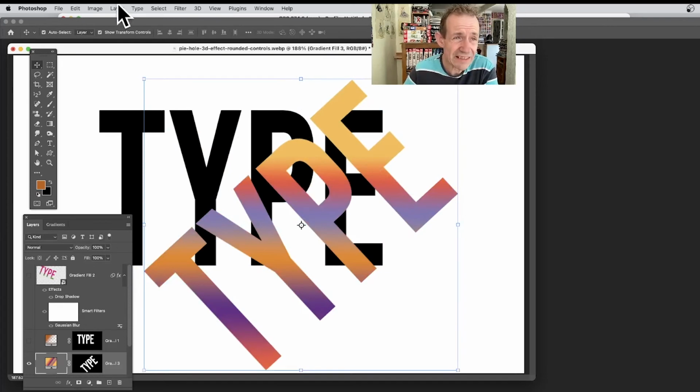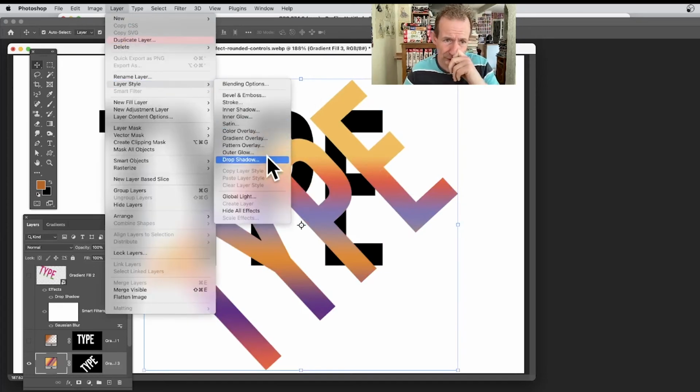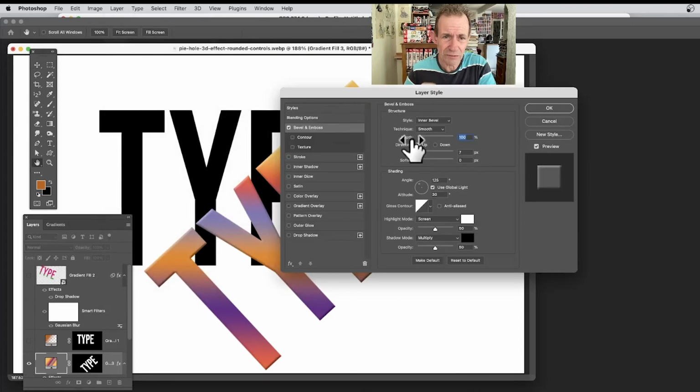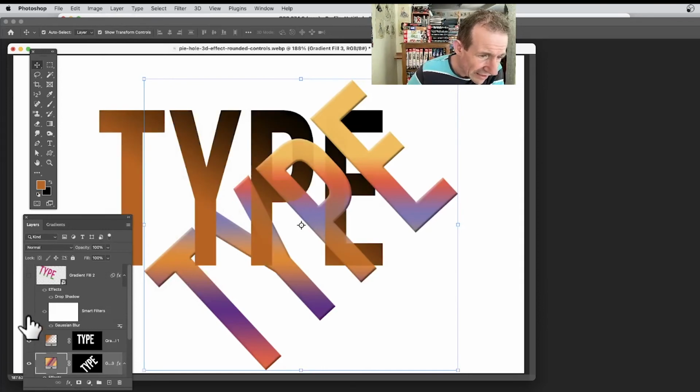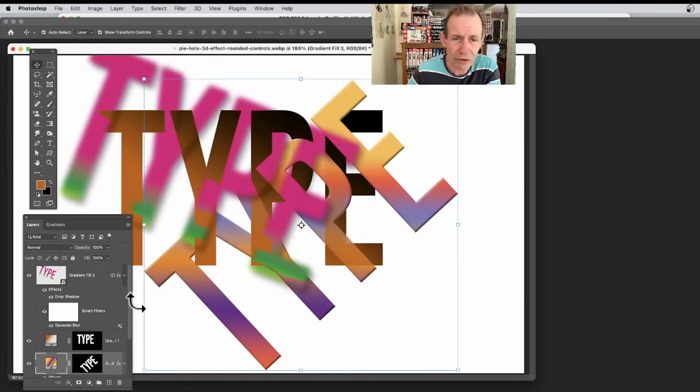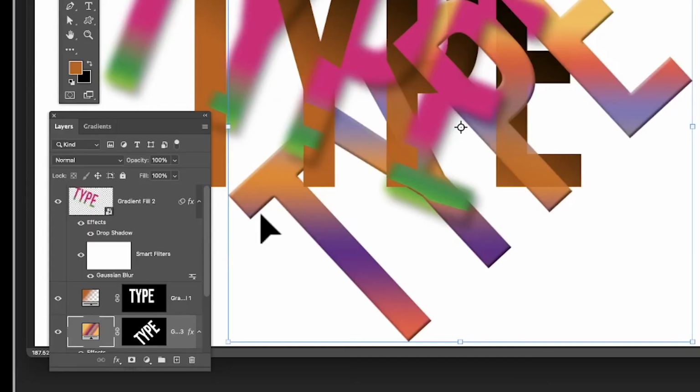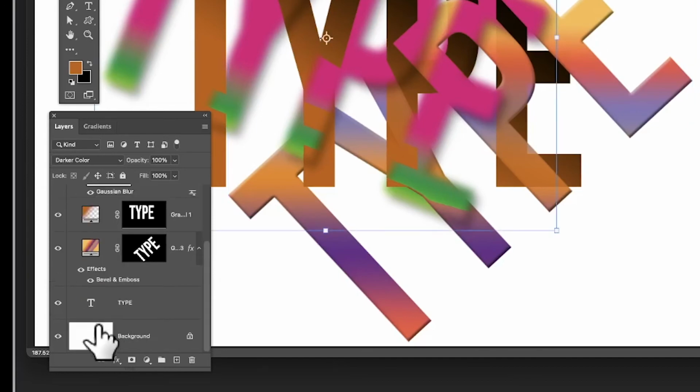Again, apply effects, Layer Style, go for drop shadow, bevel and emboss, whatever. Click OK. And then you can always bring them back. Just select that, make certain they're all selected back. So you can end up with your jumble of type, which you can, of course, modify and tweak in all kinds of ways. And you can also just group them all together.